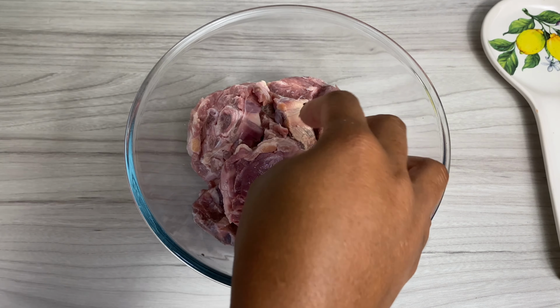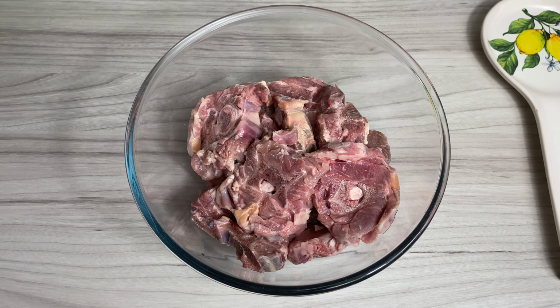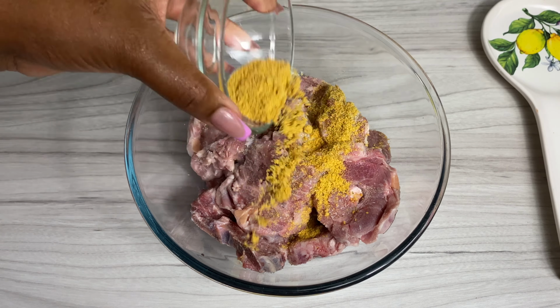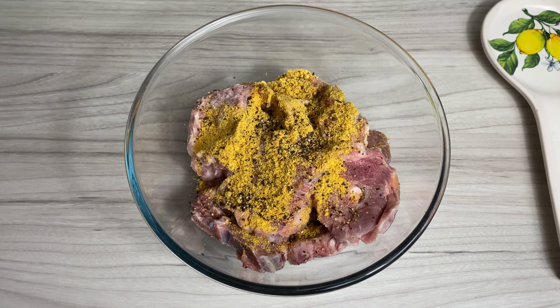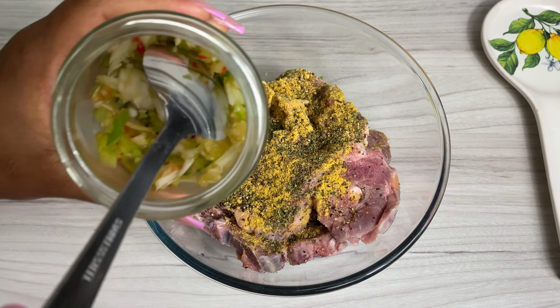Okay, this is about a kilogram of lamb necks, that's what I'm using today, and I'm gonna start by adding a generous amount of oil on there, add in my salt of course, some of my all-purpose seasoning, you can add as much or as little as you like, and then some freshly cracked black pepper. Go ahead and add in some other spices like some mixed herbs, you can add in some of my freshly blended green seasoning, this is optional, if you want you can just chop up some onions and garlic and put it in there.